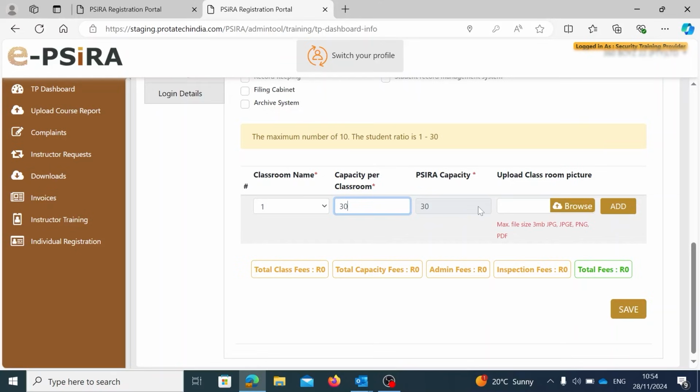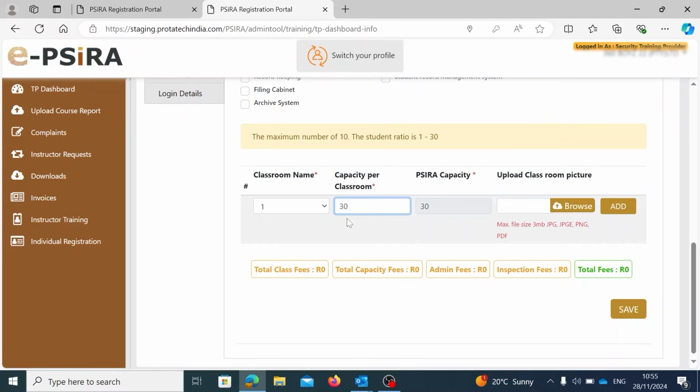The minimum in a class we need is 2 students, and the maximum is always 30. So you have an option to choose from 1 to 10, 2 to 20, and 1 to 30 students.